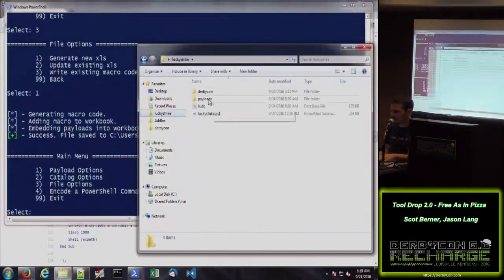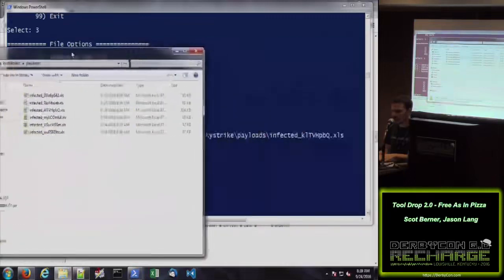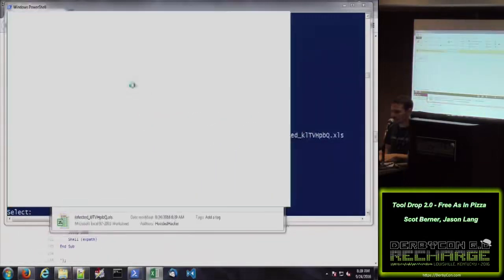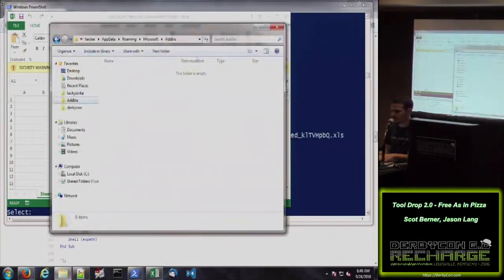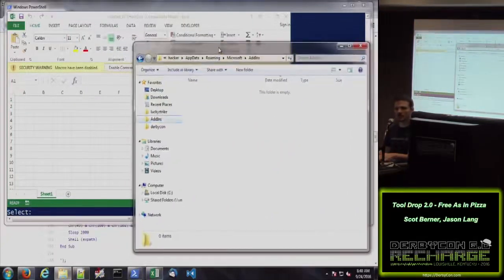Okay. Once again, let's pay attention to this directory. If everything works, like I said, you'll see two text files get dropped, and then you'll see the executable pop, and then we'll actually talk through this.